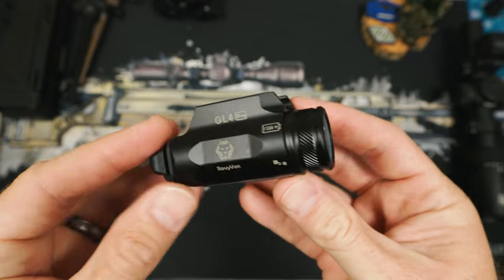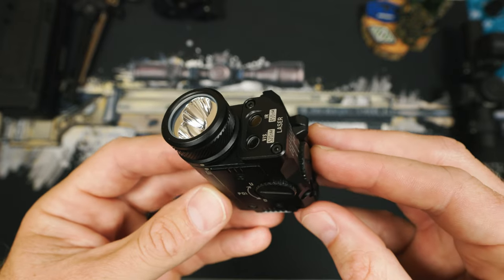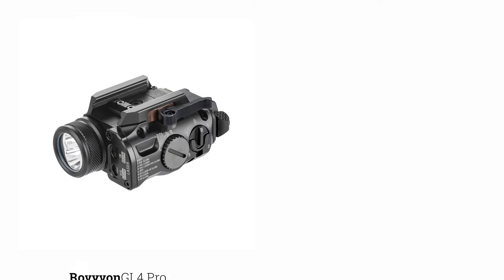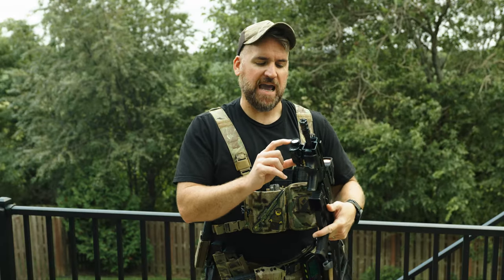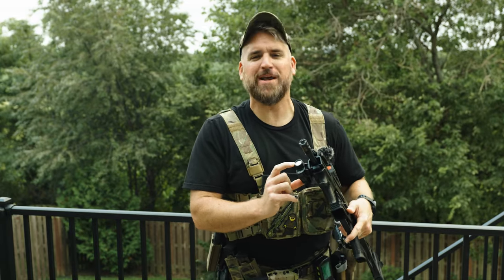Looking at the GL4 Pro, we see it's a smaller pistol illuminator design with an IR invisible laser on the side and a front lens that houses both the IR and white light illuminator on the front. If we compared them, we can also see the GL4 Pro design is heavily inspired by the Surefire XVL2 weapon light. But the Surefire uses two different lenses, and it's probably because with this integrated design, well, the white light performance is pretty horrible.